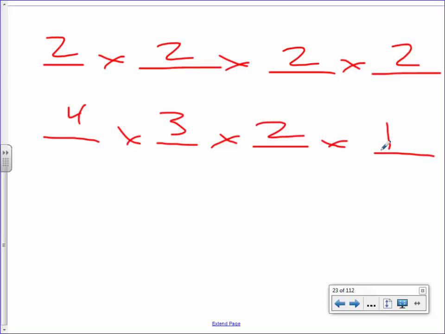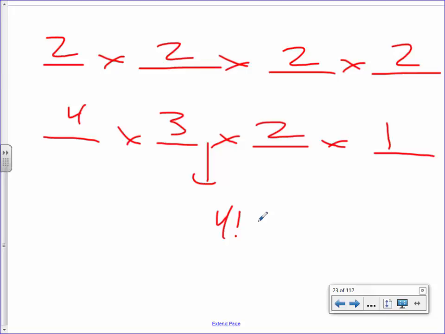And I showed you a little trick that mathematicians have come up with to simplify any scenario where the numbers that you multiply by always descend by 1. This was known as 4 factorial, which is that exclamation mark. It's just a faster way of representing the fact that you've got 4 people, and then one of them's gone, so then there's 3 people, and one of them's gone, and then there's 2 people.